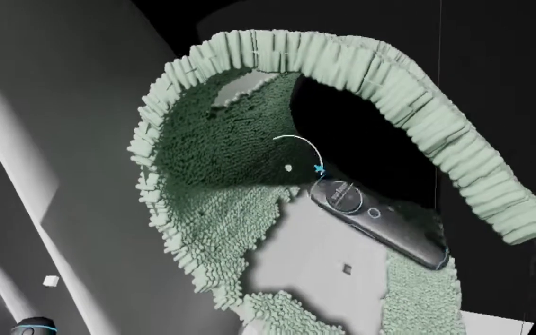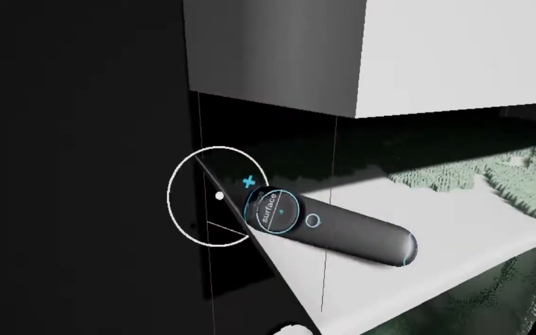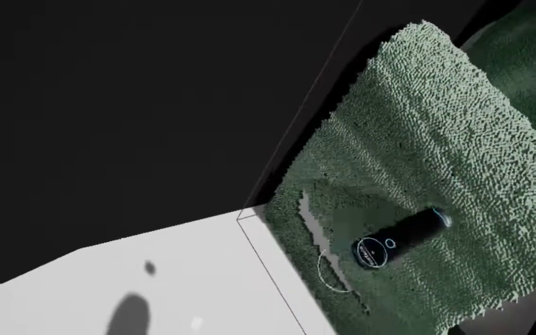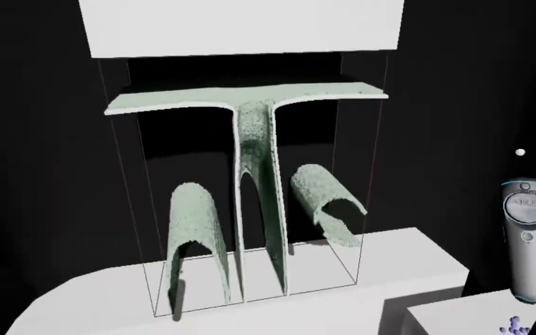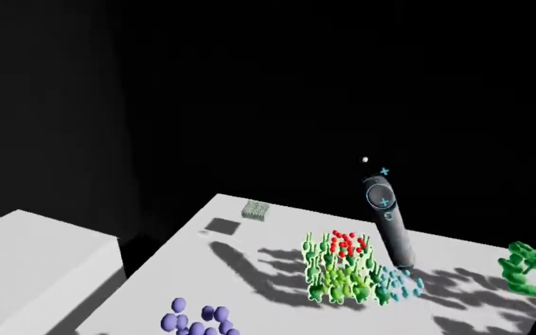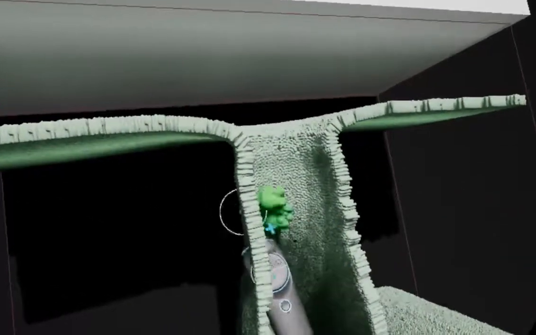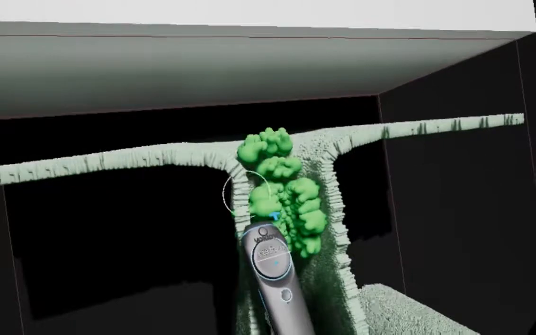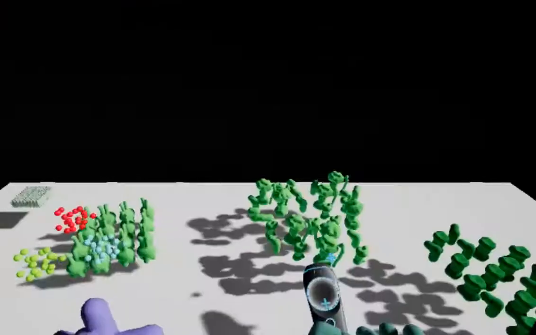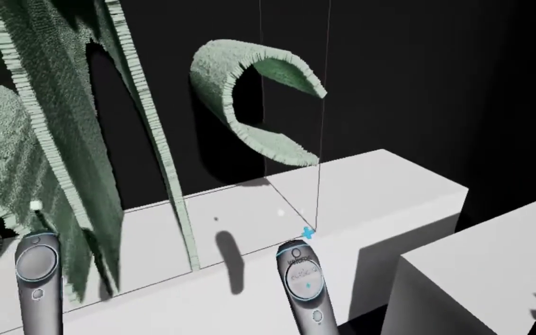Here we're painting lipids onto the surface of the mitochondria. Now we're going to paint some of the molecules embedded in the surfaces of the mitochondria. Here we're adding junction proteins to the mouth of the cristae region, that central region. Now we're going to paint in ATP synthase and the proton pump molecules.